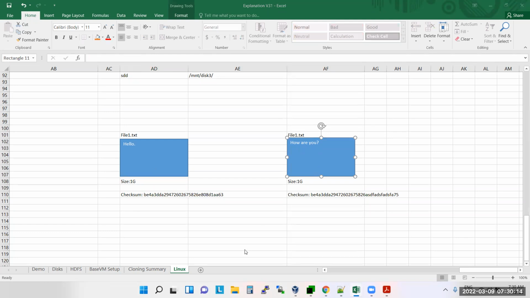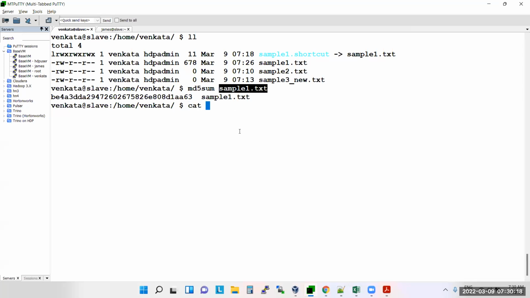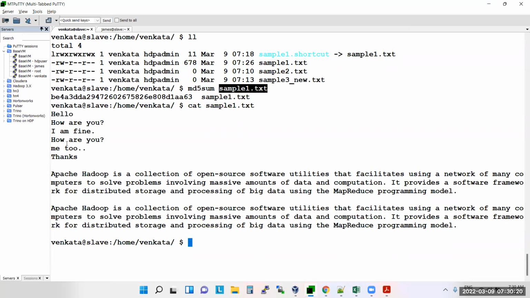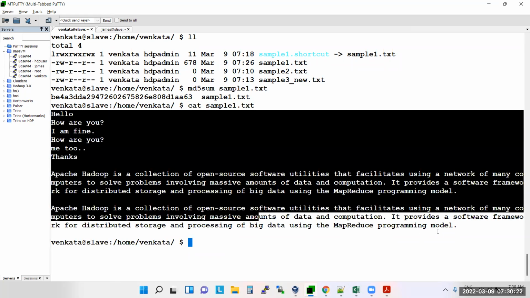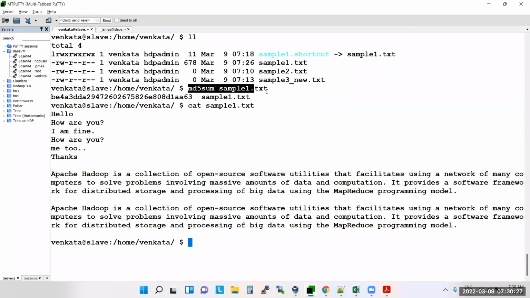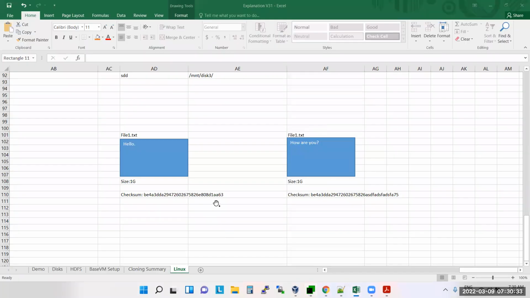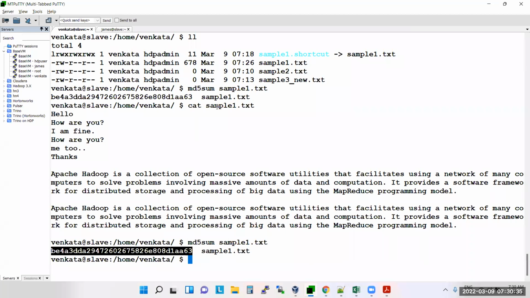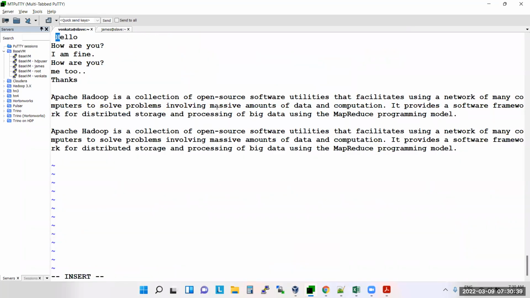If you have any doubts, I can show you. Now, let us cat sample1.txt. This is the content of sample1.txt. Correct or not? And take the MD5 sum value. This is the MD5 sum value. Now I will open this sample1 file and insert one extra space. One space I inserted.